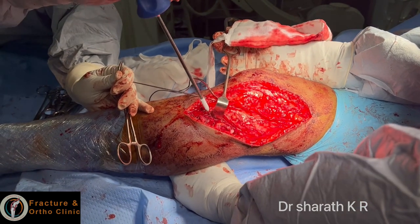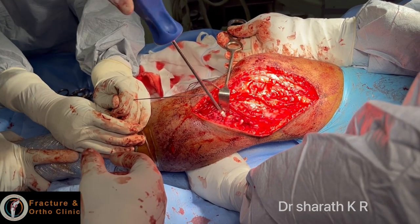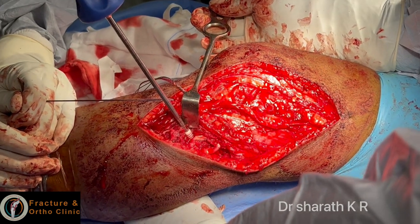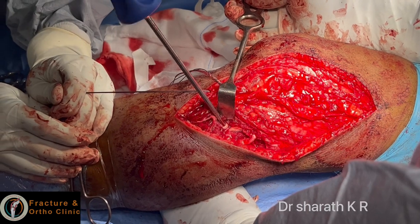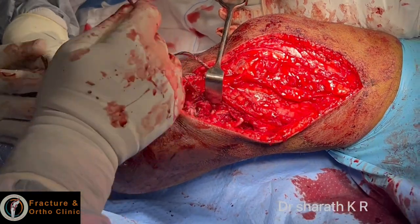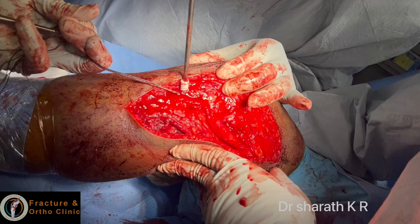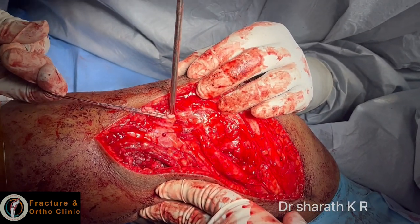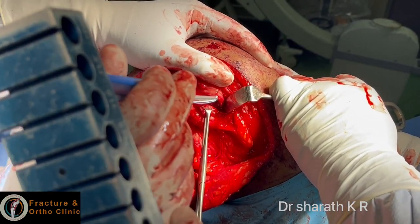Now fixation of the fibular collateral ligament: we can fix it before passing from the tibial side, or fix it at about 10 to 20 degrees of flexion in neutral rotation. Keep the LCL part of the tendon pulled and keep the knee in 30 degrees of flexion, then fix with the 6 mm screws. Then keep the knee in 60 degrees of flexion, keep both ligaments pulled, and fix with 7 mm screws, 25 mm, on the tibial side.